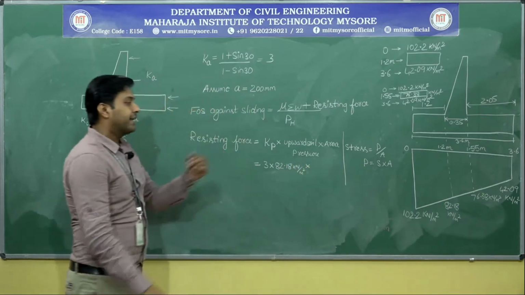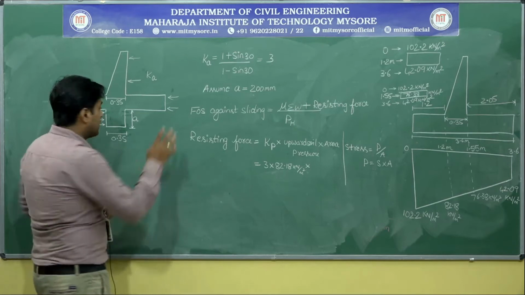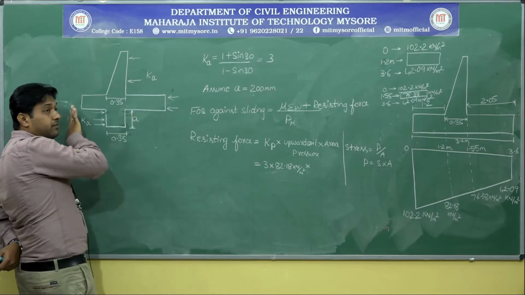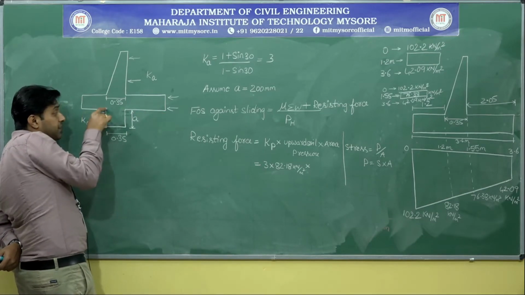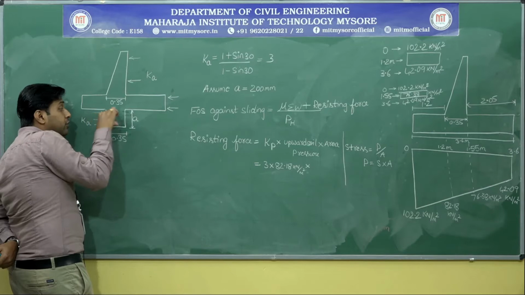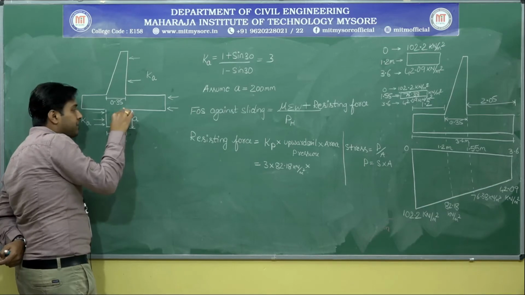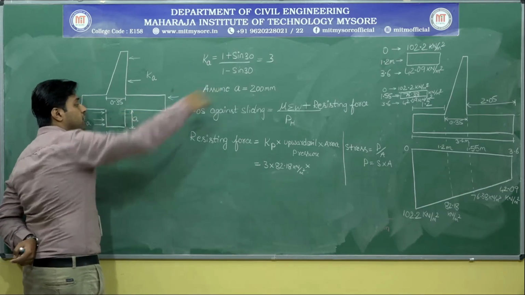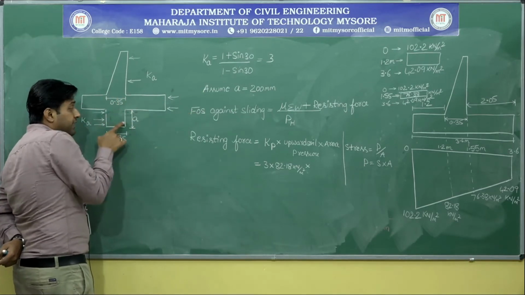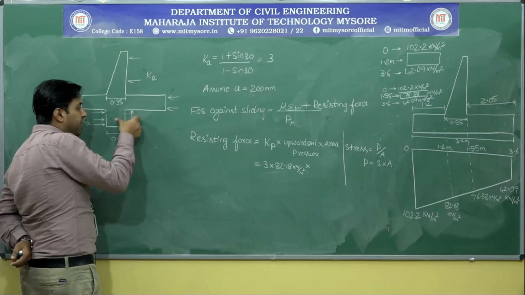Then I need to calculate the area. So area, observe here. So upward soil pressure, because the soil will be resisting. This shear key will be resisting the soil in this particular portion, not from the bottom, from this particular portion. So that's why you need to take only this portion. Area I want, breadth into length or length into breadth, whatever it might be. So this A into till what distance it goes? Because if I want to resist the soil, the portion that is coming in contact is this portion until what distance? So that's why A is 200 into 1 meter.